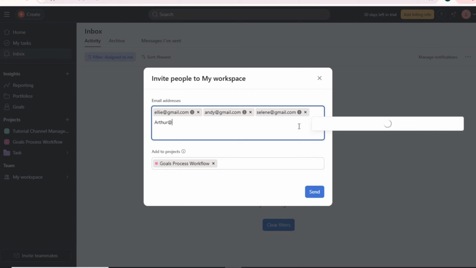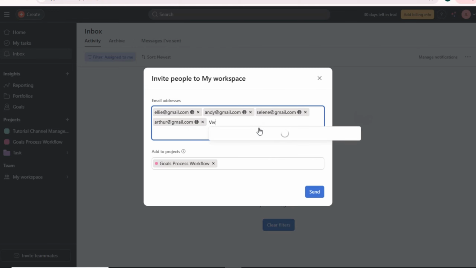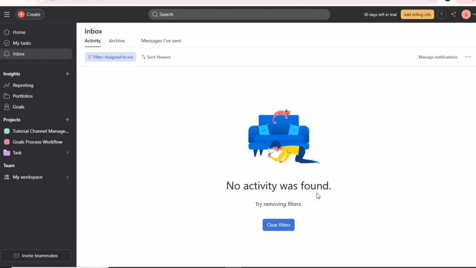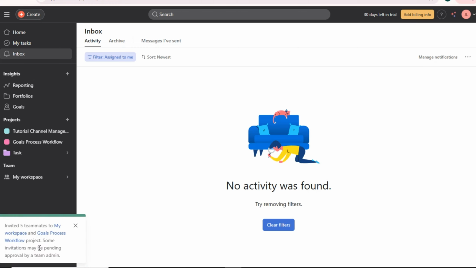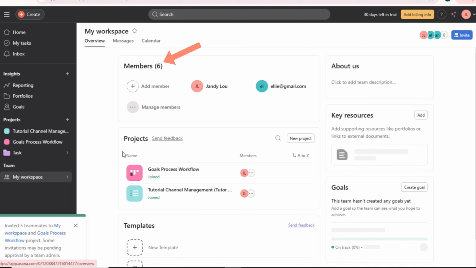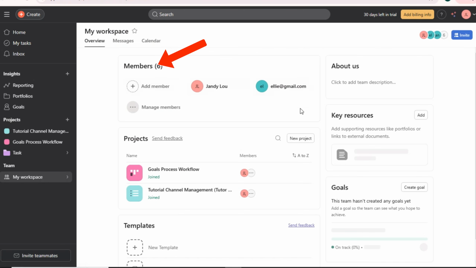Because if they did not accept this invitation, then you can't add them anymore. You can tag them, but they wouldn't be able to see any updates, something like that. They won't be notified. So it's better to add them here and then message them that you have added them here on your workspace, on your workflow, let's just say on your project management. So here I have added my team members, my editor, my voice actor, the one who will upload, the one who will research. They are all complete here. So I can now tag them if I want to assign something.